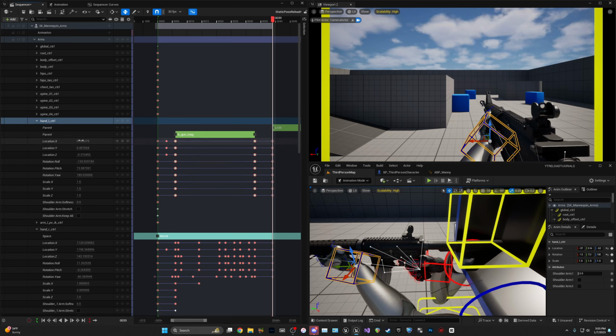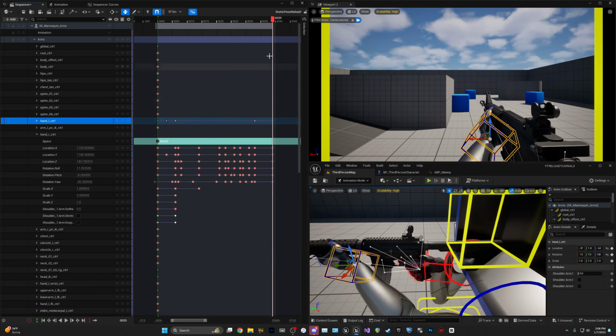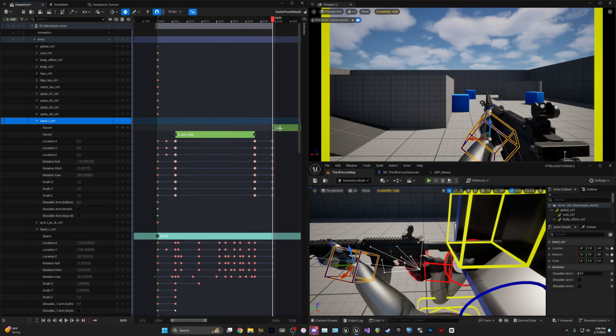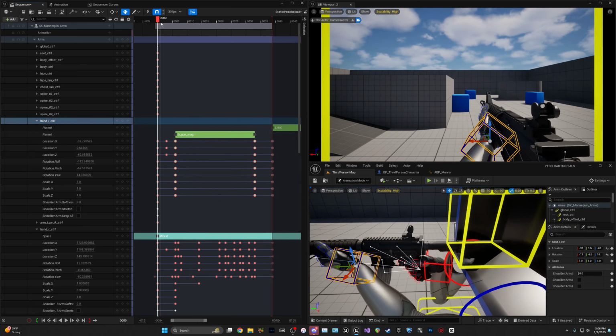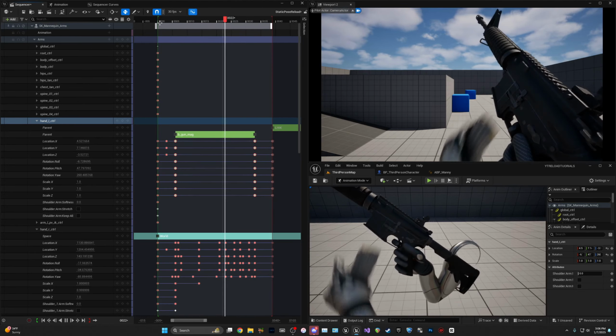And then now if we come over to the locations, we're going to zero them out. Do not zero the rotations. Rotation, keep that the same. And so now the handle is in the location of where we have our left hand IK that is on our skeleton mesh inside of it. So now if we play animation, this is what it will look like.